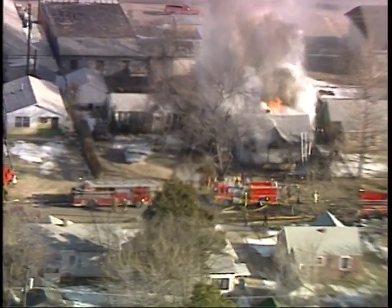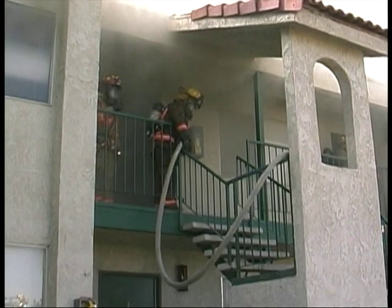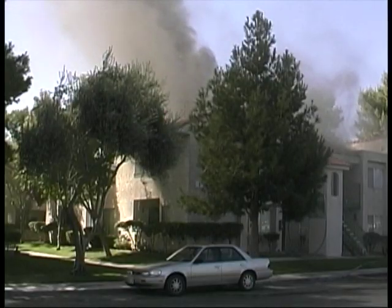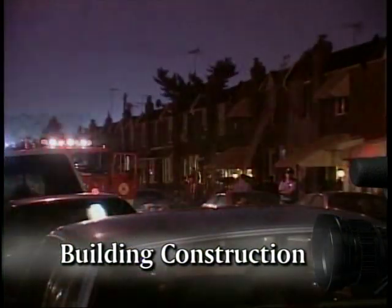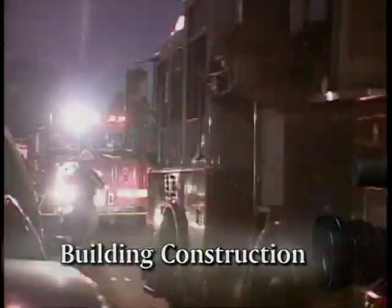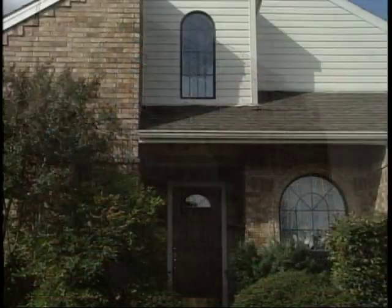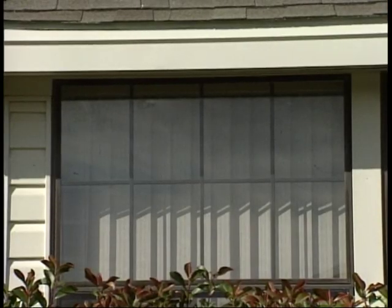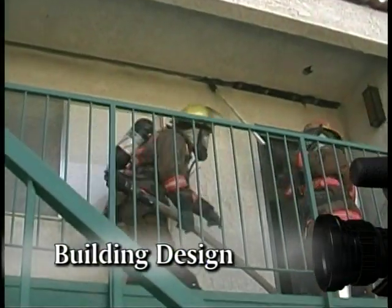There are many factors that can affect how smoke behaves. One of the biggest is the vast difference in building design and construction you can encounter in your jurisdiction. Depending on the structure, the way a building is constructed can restrict and influence smoke movement inside it, and in some cases can totally prevent any visual signs of smoke from the exterior. Building construction has changed drastically over the years. The newer buildings are energy efficient — built tighter with thermal pane windows, some with triple pane glass. So the single pane glass from years past that would break and allow smoke to vent is no longer the norm.